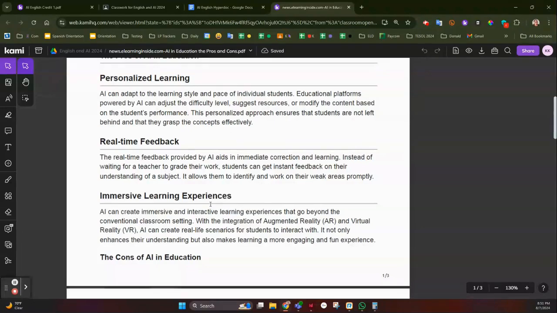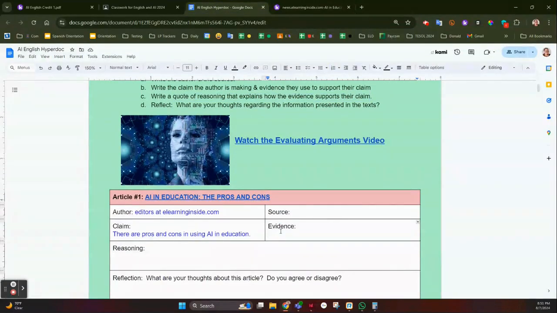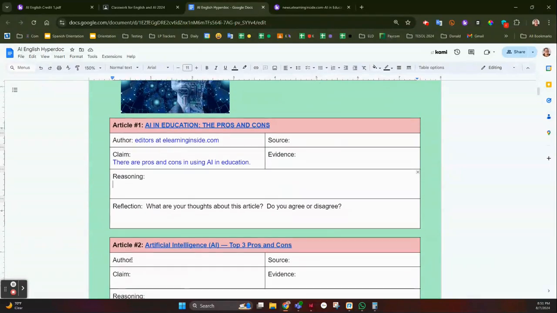So you're going to find evidence that the author uses, and then the next sentence should be something about explaining how that evidence supports their claim. So you're going to actually find 2 quotes, one evidence is supporting their claim, and then their reasoning. What is their reasoning? So you go find that sentence that shows their reasoning, and you're going to paste that there.